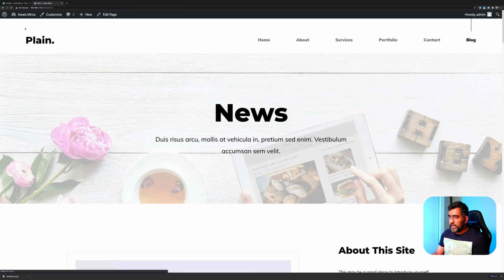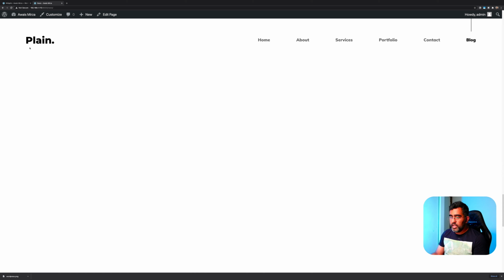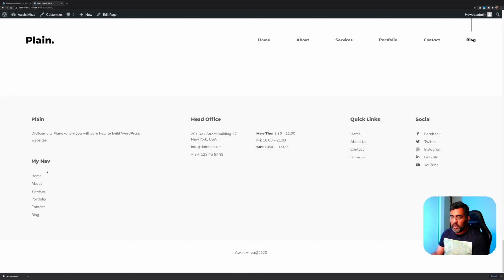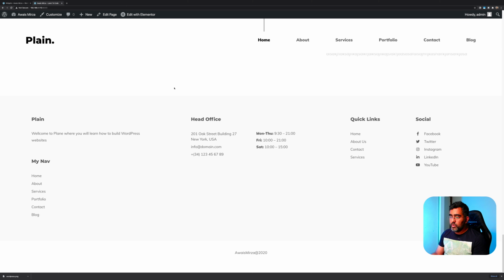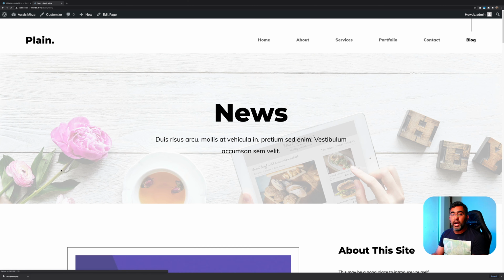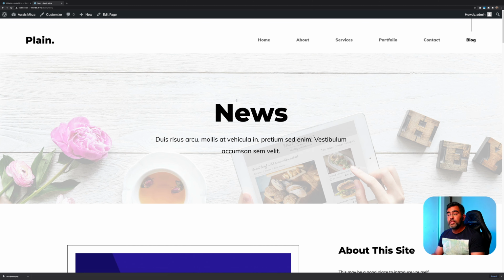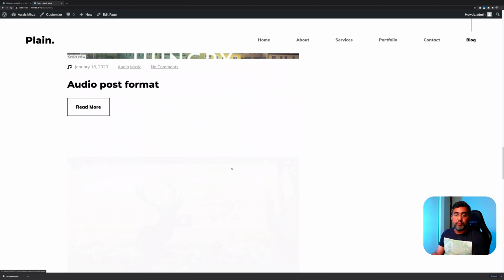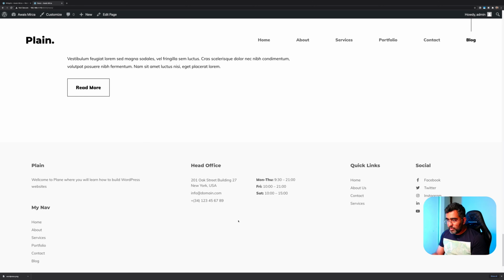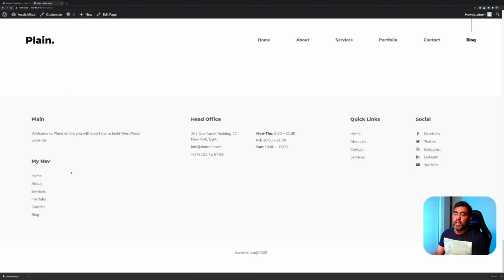I'll refresh the page, and we'll notice we have a navigation menu right here. So I can go to the home page by clicking here. I can go all the way down, and I can go back to blog by clicking on this my nav. Now these are global widgets which are going to be available pretty much wherever the footer is. So we got 5 places that we can add widgets to on the footer of your website.